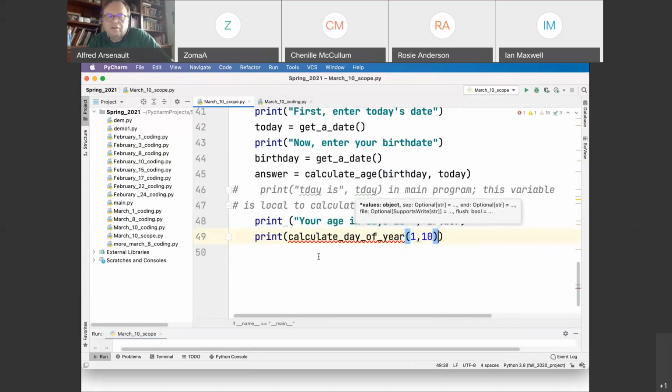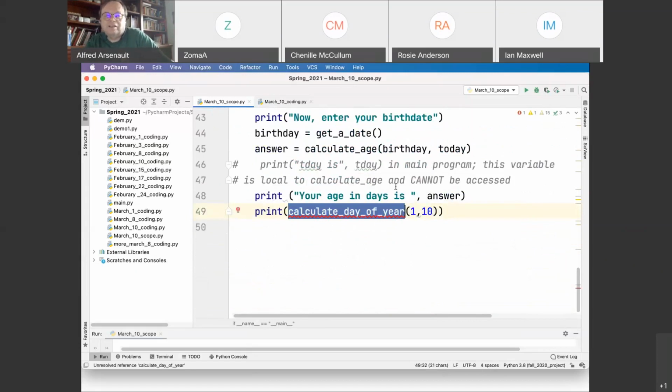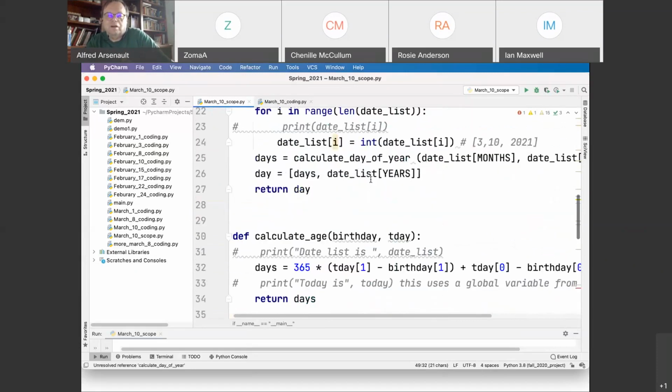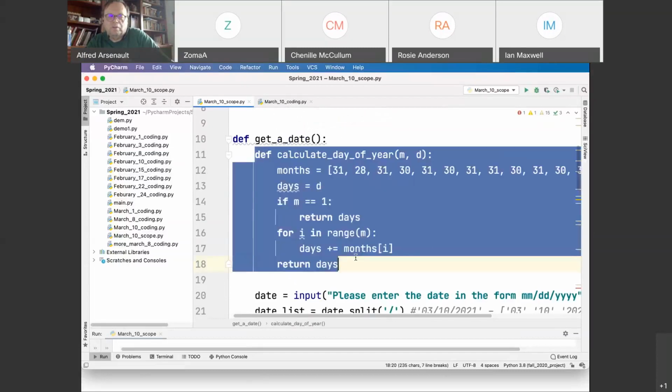Why is it giving me an error doing this? Spell it. Oh, it's giving me an error because it knows it won't be able to find it. When I do this now, PyCharm will say, as the main program, I don't know what calculate day of year is because it's hidden inside this other function, and now I can't access it. It is no longer global.